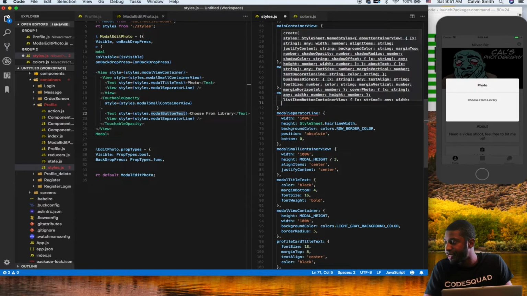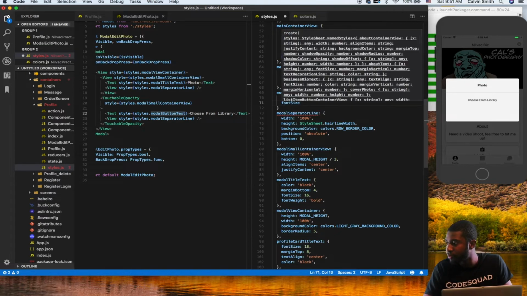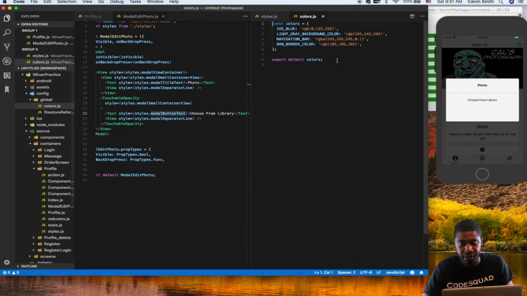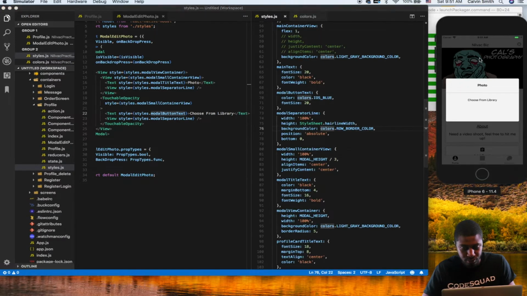And we want the font size to be 20. So remember, if you don't have colors.iOS blue, it's because I added it in a different file, so I can import it and use it like I just did.